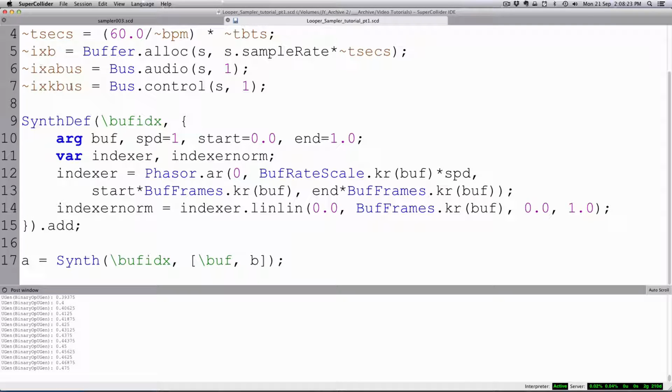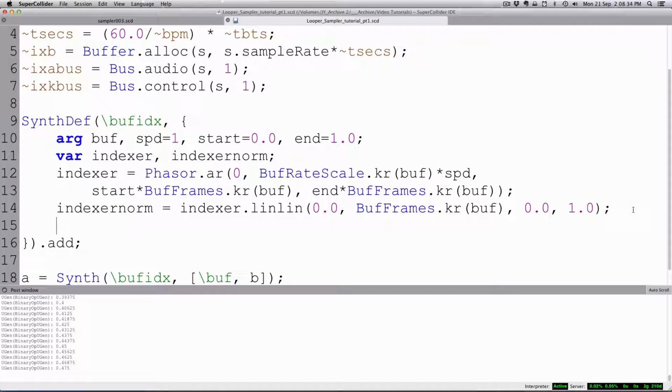Okay, so now these have been created. We're going to send this information. So right now this information is being calculated in our SynthDef, but it's not able to be used. It's not going anywhere. And remember the great Out UGen. It's just a way to send it out to our hardware, essentially. But you can also send it out to private buses, okay? Just like you can send it out to one of your audio channels, which are connected to your sound card, you can also send it out to a private audio channel.